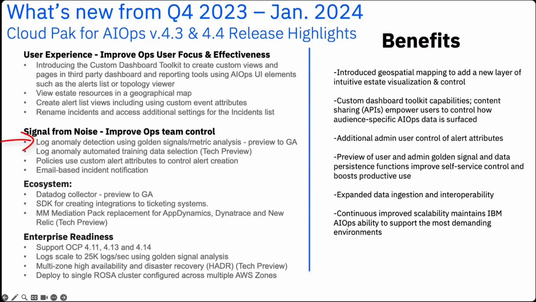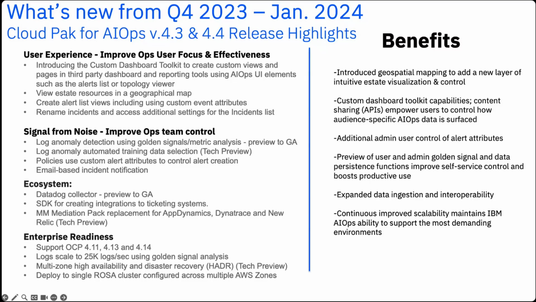Log anomaly golden signal, trying to get more value from the log anomaly detection, the log data. Often at a granular level it doesn't make much sense, but when you look at the most important parts, you can make much more sense of the data. It becomes much more useful, and you can associate it with other data on hand, like event and alert data.